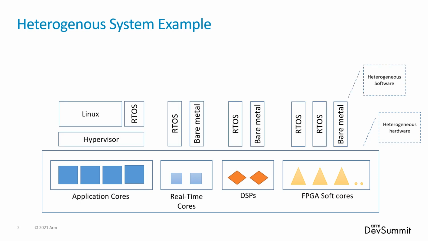From a software perspective, layering on top of that, you start to open up a lot more possible combinations. You could have a mix of a general purpose operating system like Linux or a real-time embedded operating system. Heck, you could even put bare metal out there. Or you can even run something like a hypervisor.